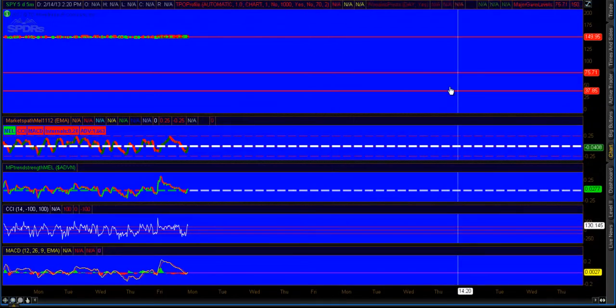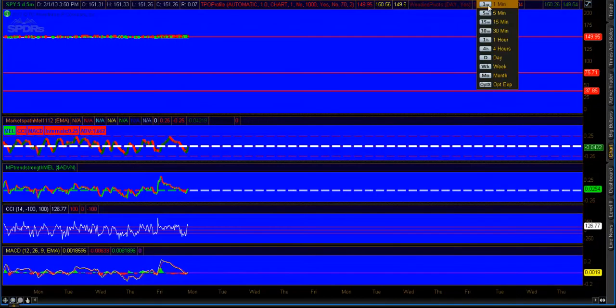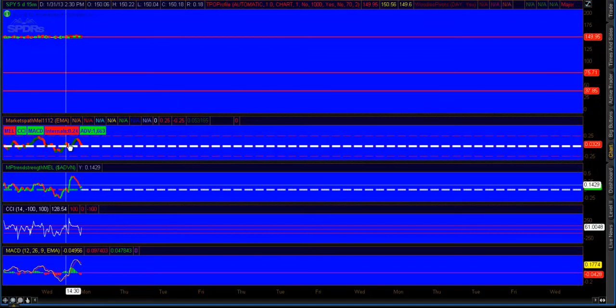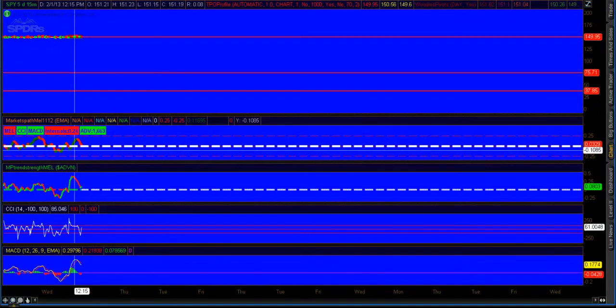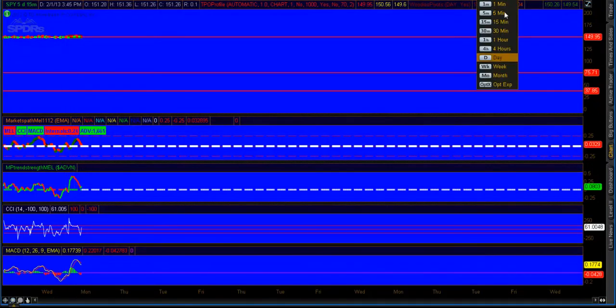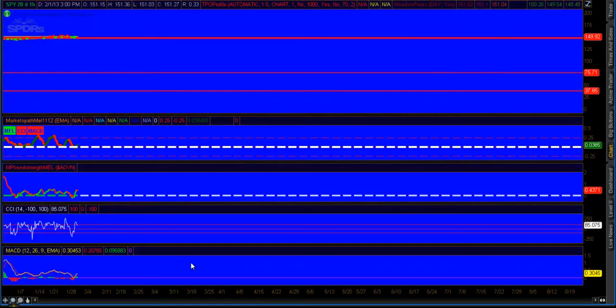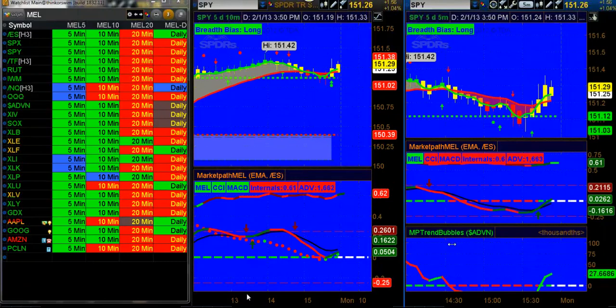But not only that, this is just a 5-minute chart. If you want to see what it's doing on a 15-minute chart, you have to click it and see what everything is doing on a 15-minute chart. If you wanted to go to a longer one, you again have to keep changing it. Now, what our software does is combine everything together into one box.